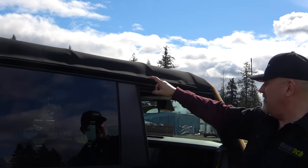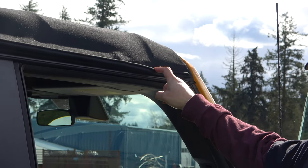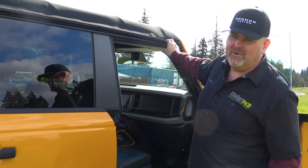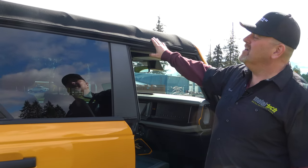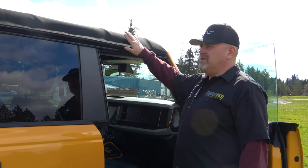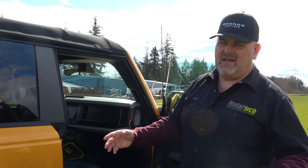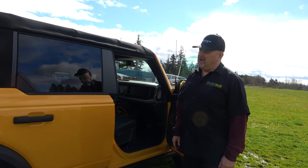My only complaint with the soft top is this little rain drip rail — it dips down right here on the driver's side. So when you're at the drive-through getting your coffee on a rainy day — and it's Oregon, we have a lot of rain — it drips right here and goes inside when the window is open. Close the window, not a problem. I have a lot of experience with soft tops from FJ40 Land Cruisers, and my experience has always been very loud, very rattly, definitely leaky. At highway speeds you might get a little water mist inside — and we have none of that in this thing.